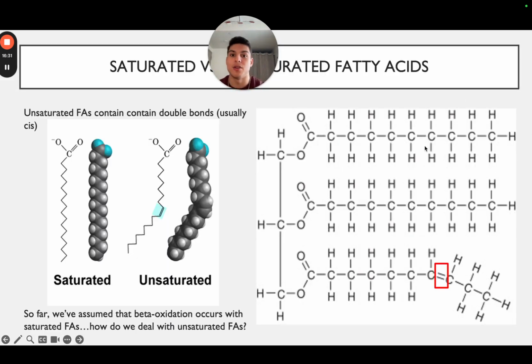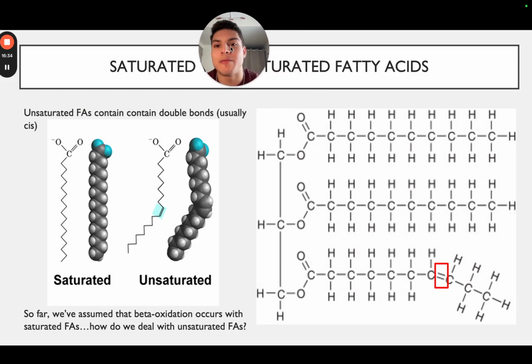So now I want to move on to what happens if we have a double bond, right? Saturated fatty acids are essentially just all single bonds, no sign of a double bond in the chain at all. Now, unsaturated means that we can have 1, 2, 3, 4, however many double bonds in the fatty acid. So whenever we see unsaturated, we know, okay, a double bond is there, right? And we don't know if it's cis or trans. That will come later, and we'll talk about that in a little bit. But so far, we've assumed that beta oxidation occurs with just saturated fatty acids, these no double bond fatty acid chains.